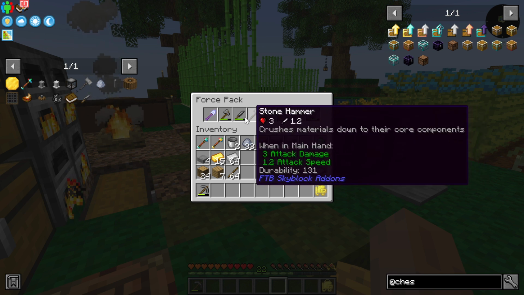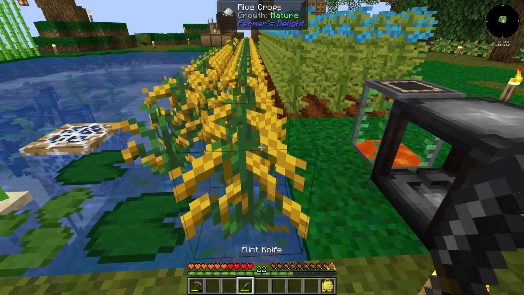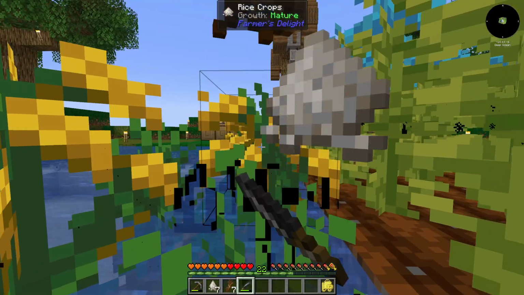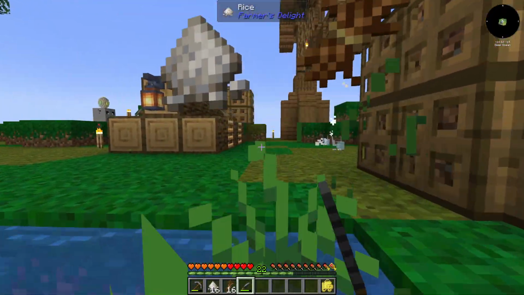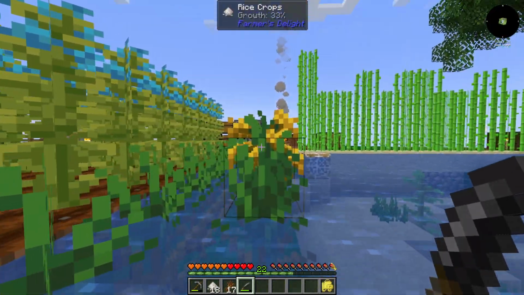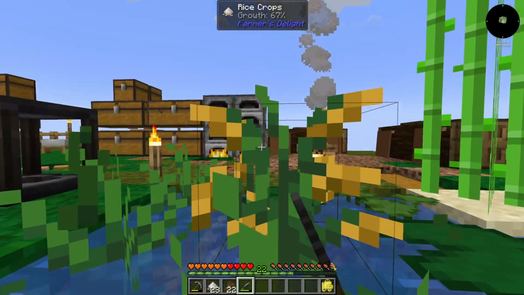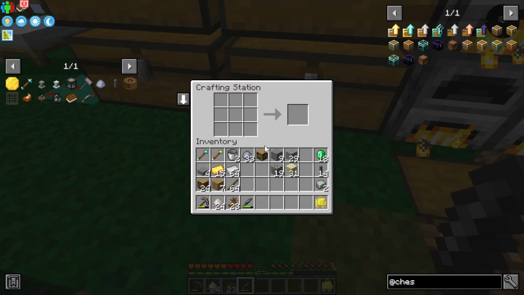We'll open up our backpack, take this, and this is why you wanted so much rice, because you're going to come over here, go through all this, and we're shooting for that straw. And if it's not grown all the way, it's okay. I just right click, come through here. That's how much we got. And I jump up, and I look for the straw. Just like that, gives us that.